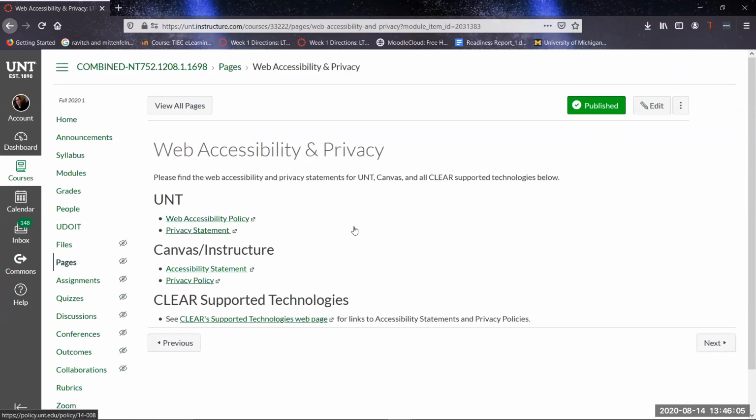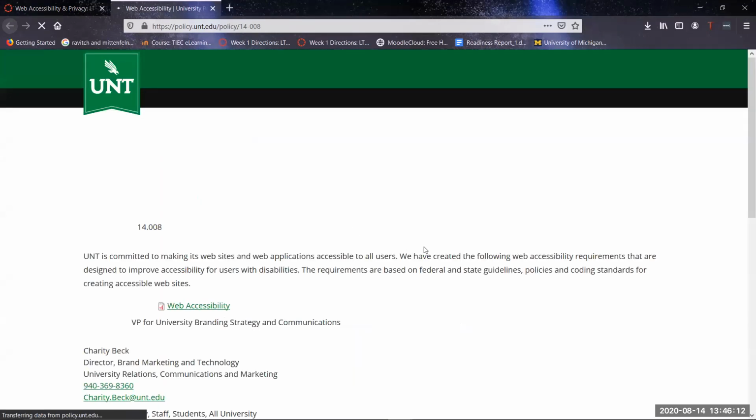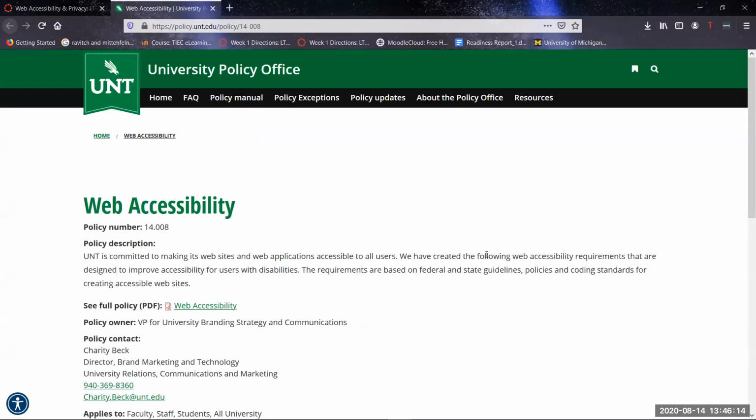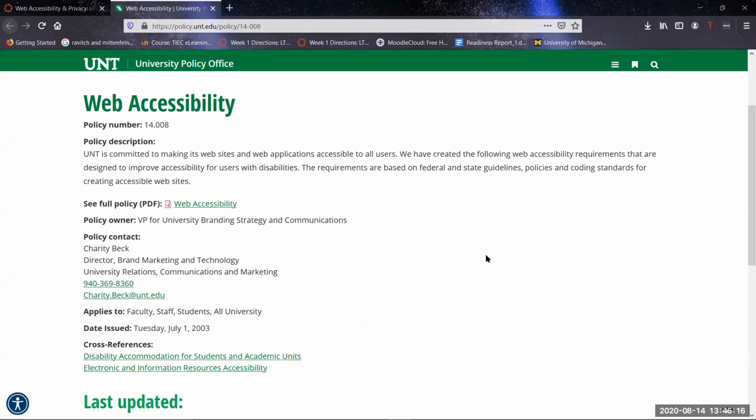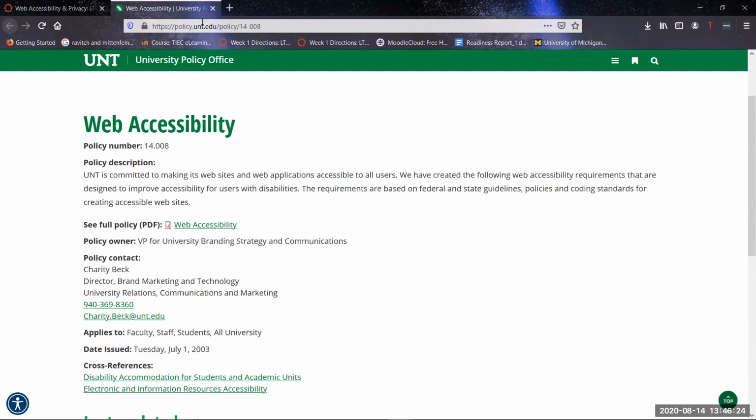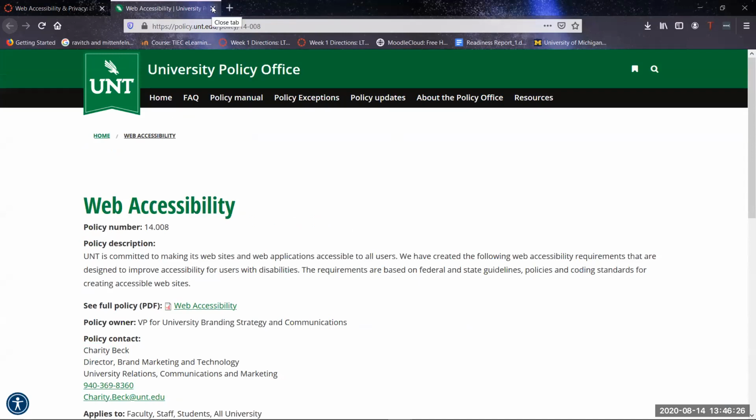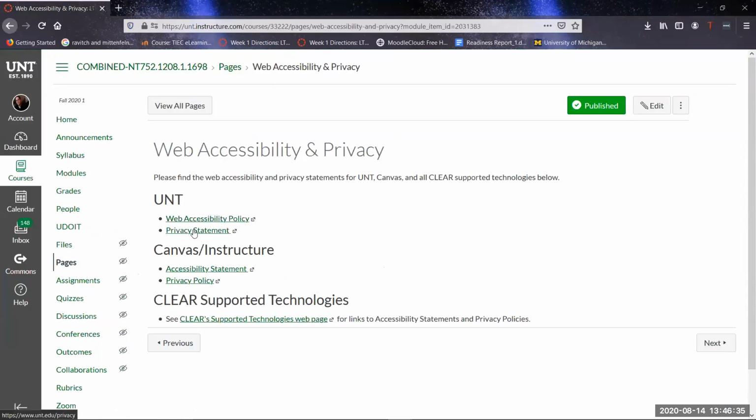Web accessibility and privacy. We are supposed to make sure that our resources are available to you that are accessible, especially for those that are visually impaired. We do have at least one student in the department that has visual impairments, and I myself have had auditory impairments most of my life, and so UNT is here to help support, make sure that you get it. If there is an issue with something not being accessible, please let us know so we can make sure that it is.